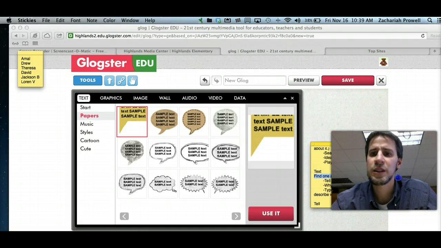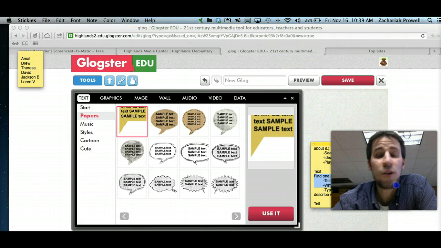Find one assignment in your reading notebook. Tell us what assignment you picked. Why did you pick it? So there's 2 sentences there. Then type in what you wrote. And now here's the thing. If you pick a thinking map, describe what it was and what you put on it.